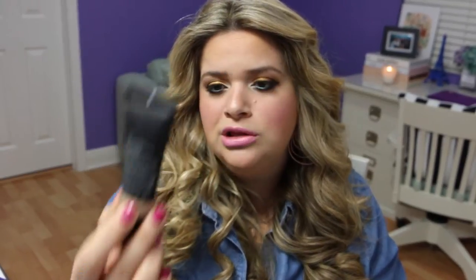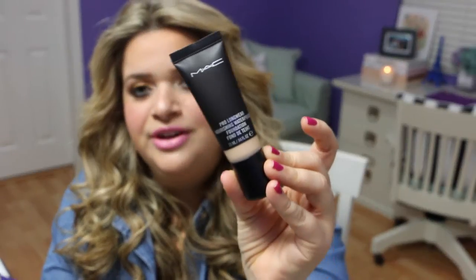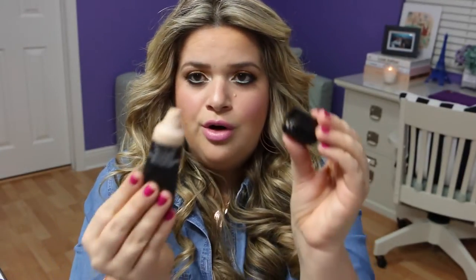The foundation I'm going to be using today is the MAC Pro Longwear Nourishing Waterproof Foundation. As it says right here, it's waterproof and oil-free. I love the MAC Pro Longwear products and after reading great reviews I was sold. It's a pretty thick foundation that offers medium to full coverage — not something I'd wear every day, but it definitely stays put. I also really love the convenient packaging, great for travel. People have even reviewed wearing it to the beach and swimming in the ocean.